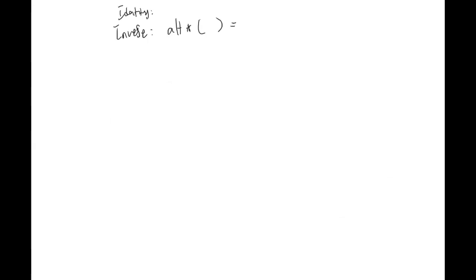Anyone? So if I have AH, what do I need to multiply to get AH back? If you think about it, it's going to be EH, yeah? Because how do we define this? I just wrote it on the last page, right? It's A star EH. But A star E is just A.